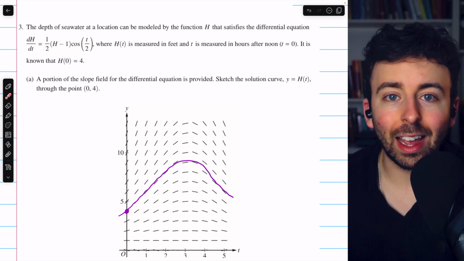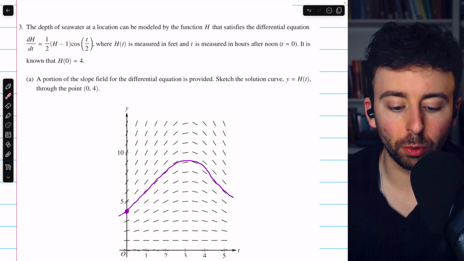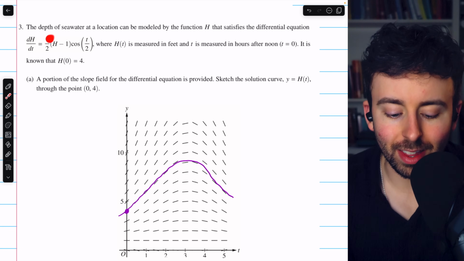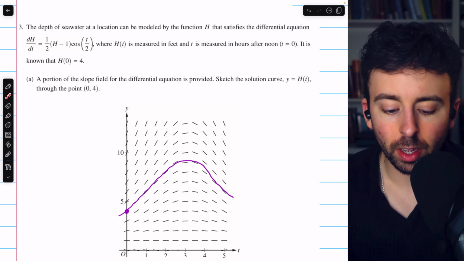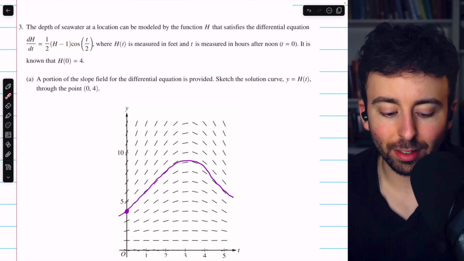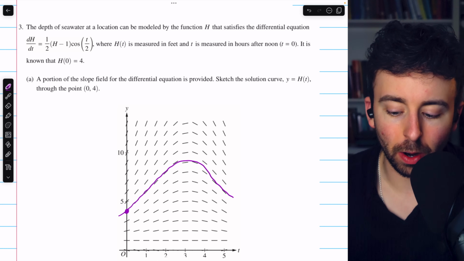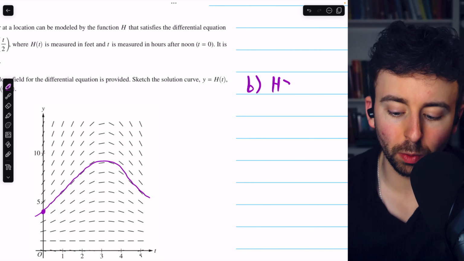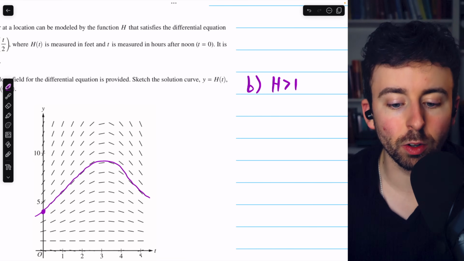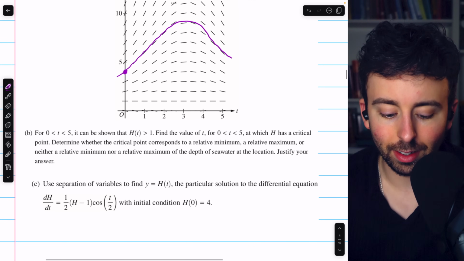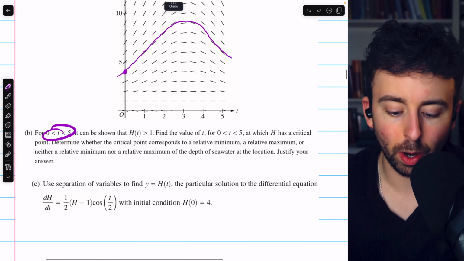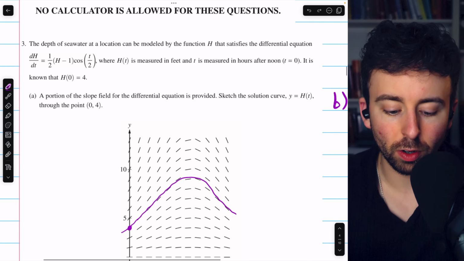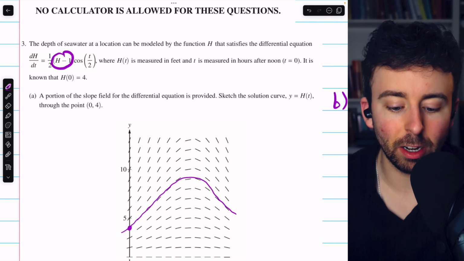So then we just have to ask, where is it equal to 0? Those will be the critical points. When is this expression equal to 0? Well, h minus 1 is certainly never equal to 0 because it was given to us that h is greater than 1, at least on the relevant interval, which is between 0 and 5. h of t is greater than 1. So h minus 1 cannot be 0.